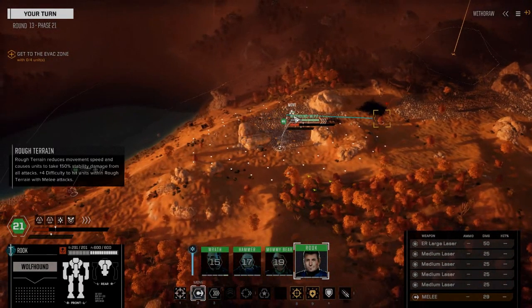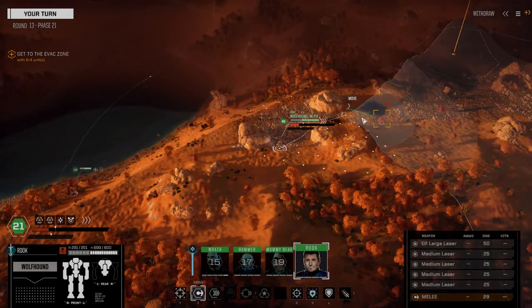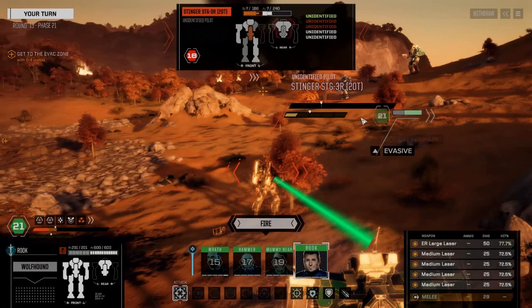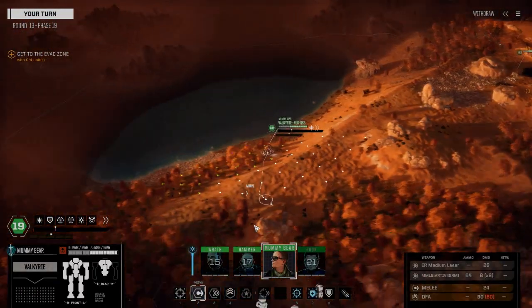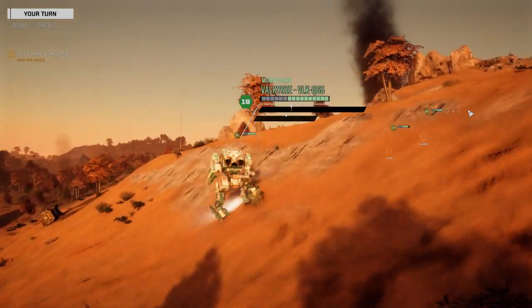Waiting for orders. Move order received. Move in behind him and execute him post haste. Firing. Rear up. I can't believe you missed that. Receiving you. No shooting, just running.